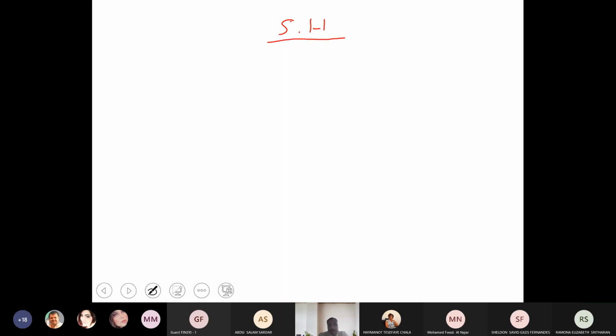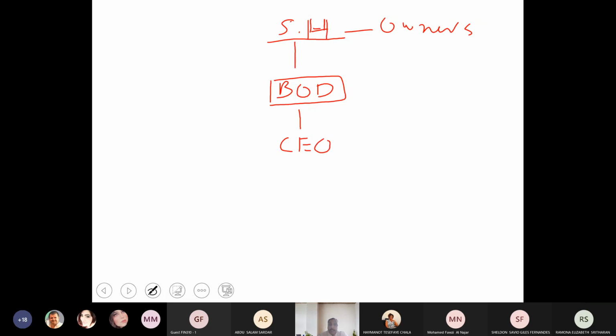Then these shareholders, what do they do? Do you think shareholders do the business by themselves? They manage all the matters of the business by themselves. Do you think so? Board of directors. Yeah, they appoint the board of directors, commonly known as BOD. These are the people who are appointed by the shareholders, owners of the business. Now, these board of directors, what do they do? They appoint a CEO, right? And then the CEO appoints various departmental heads. This is called organization structure, right?